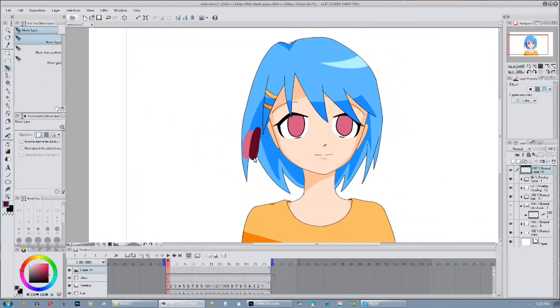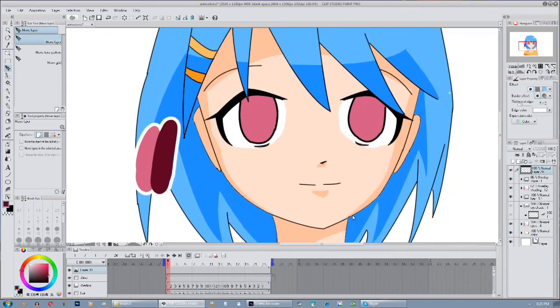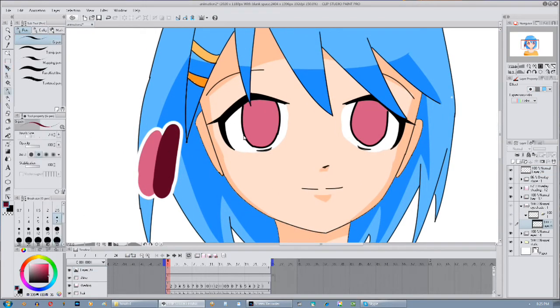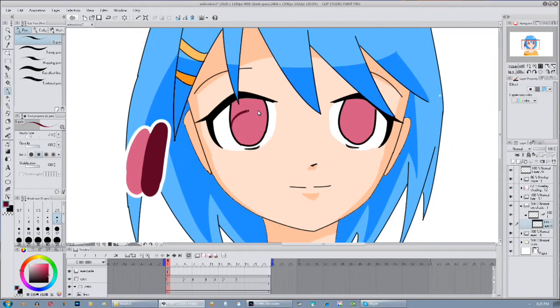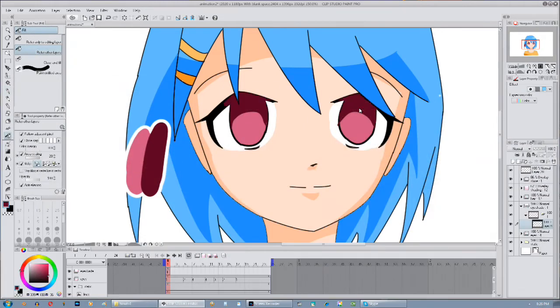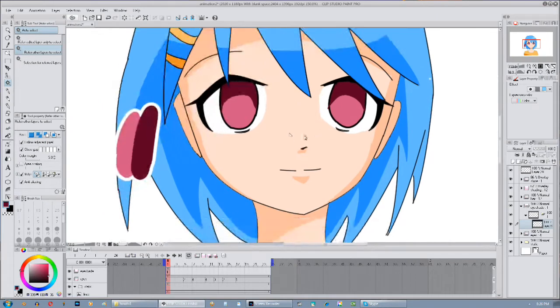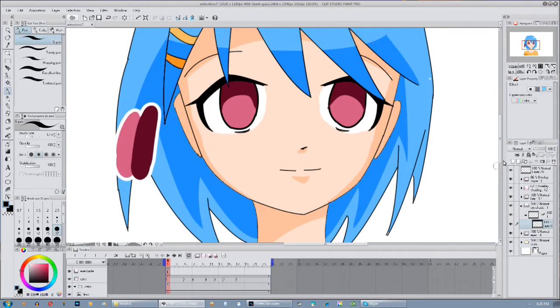So I'm going to move it in close so that I can see it, give it an outline so it doesn't blend in or anything. And let's get to work. So basically this won't require any weird vector stuff like the hair did. So I'm just going to use the pen tool and put in the shading. I'm not sure why it's doing that. Okay, we'll fill it in like that. Okay, that looks good. And I'm gonna give her a pupil here.